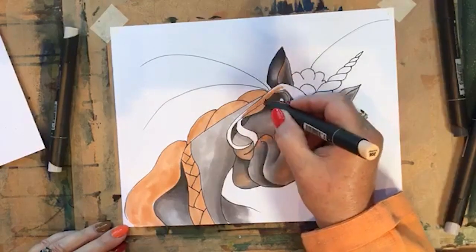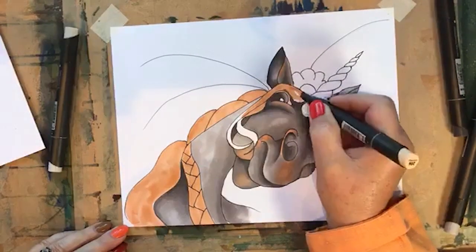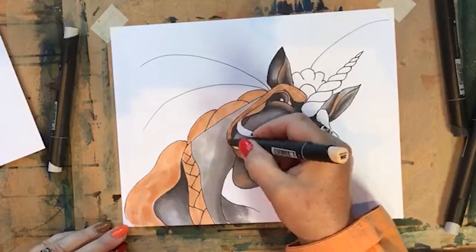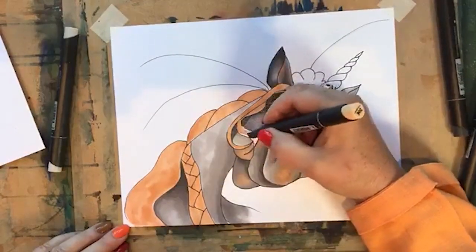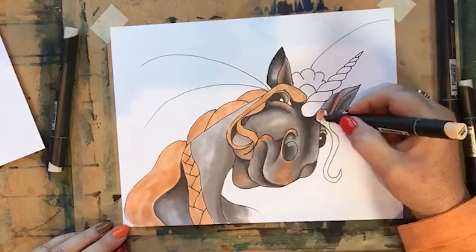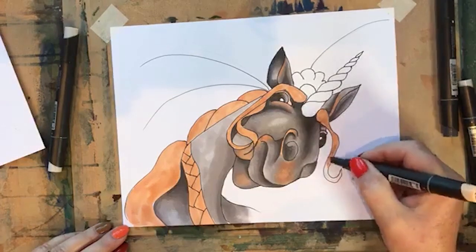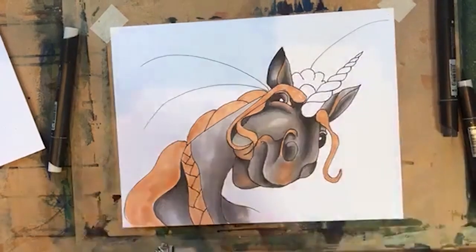I'm on time constraints because I'm assuming that you all fancy your lunch soon, so I can't go on too long. There we go, so around there. If you want to leave little white areas, do, because that will give you some of the highlights, which is quite fun. And then through and round here. This one. And if you want to, you can use this pen to put individual hairs out into the white sky behind us, so that's doable too. But for that, same applies.